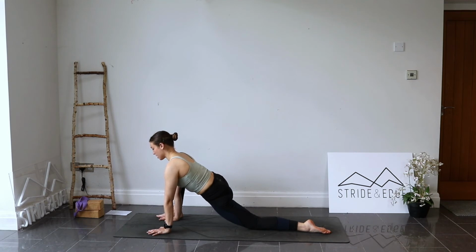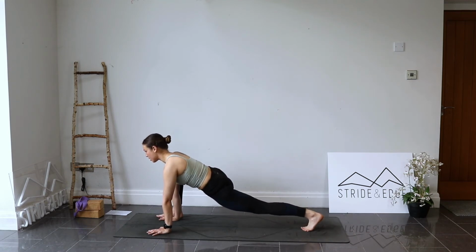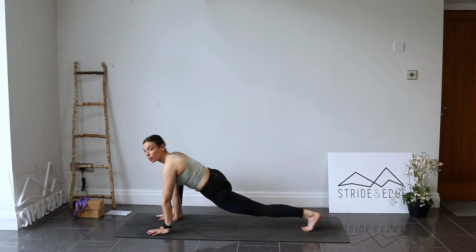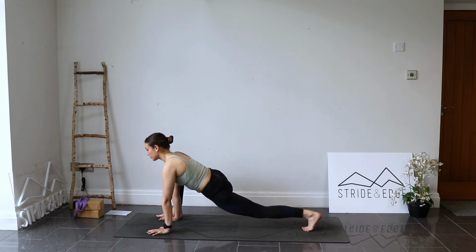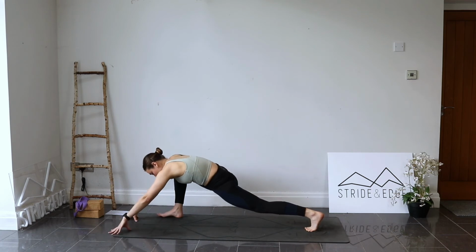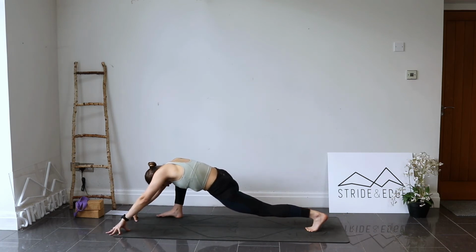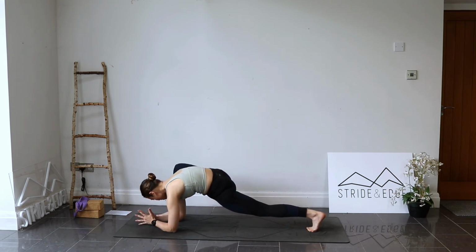You can either stay here or you can tuck the back toes underneath and lift that back knee up. Think about those hips sinking down. Again, think about not rounding too much in our back. You can either stay here or take a few little rocks forwards and backwards. Maybe even walking the hands out in front. Or even coming down onto the forearms. Wherever you want to take this.